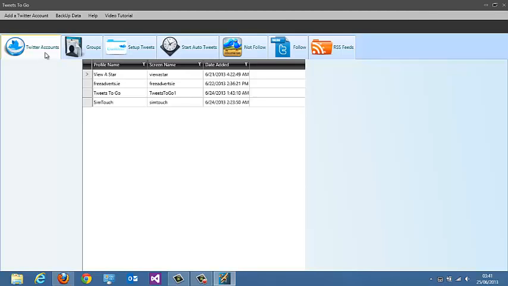Okay, so basically I'm going to start off here at the top menu. I have Add Account, so that's where you would add a specific Twitter account. I'll just click on SimTouch here. And this is how you switch between your accounts that you've already added. It's as simple as a click. Okay, I've got 4 of them. I don't have another one to add. However, I'll go through the motions of adding SimTouch again.